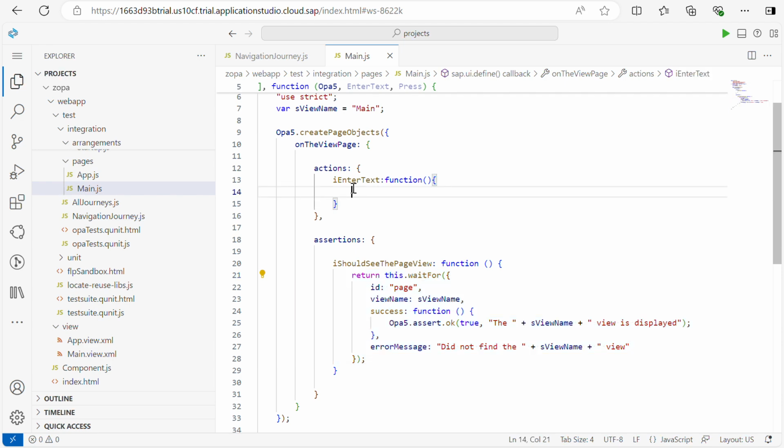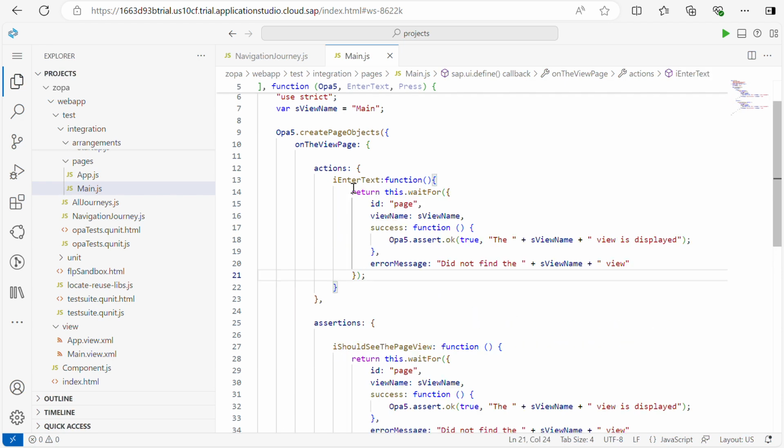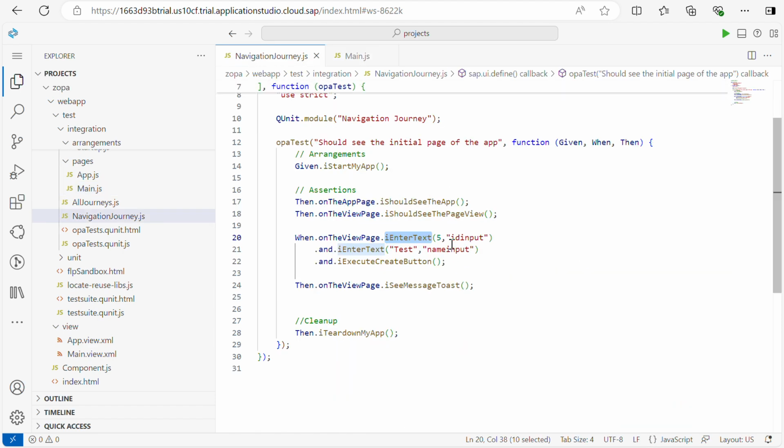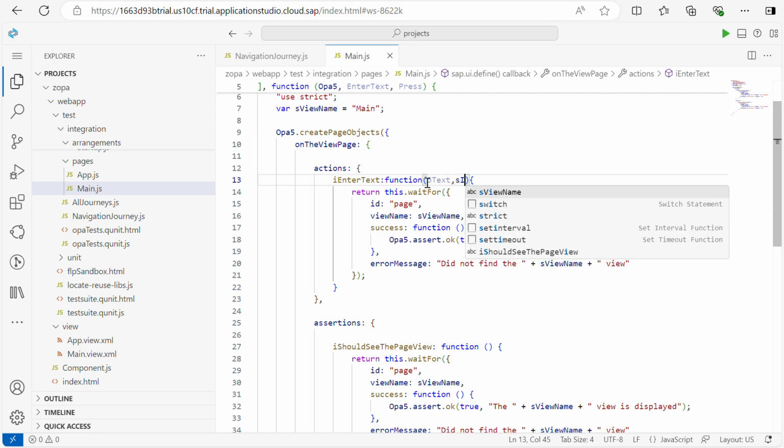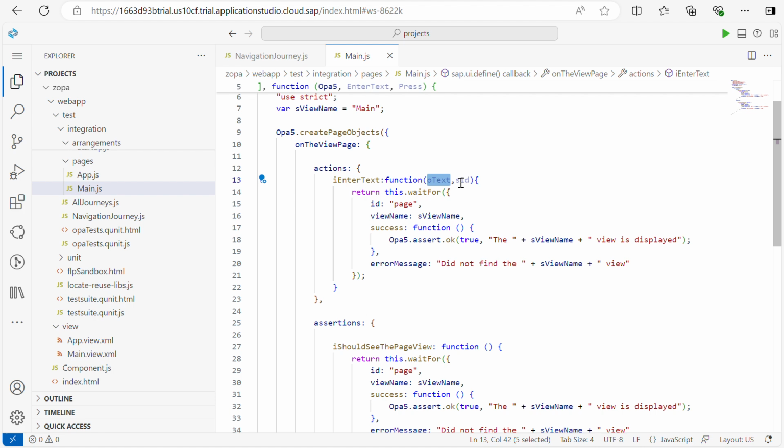Here I maintained the ID as dynamic, right? So these two things: one is the text and another is the ID. So text comma ID. I want to pass it dynamically, and my view name is already defined here.